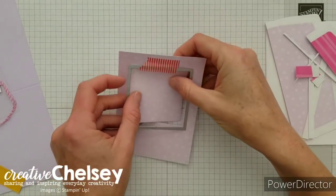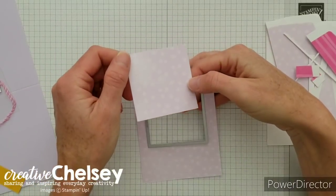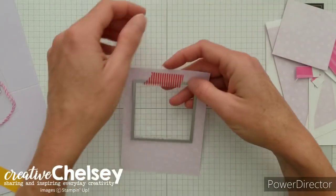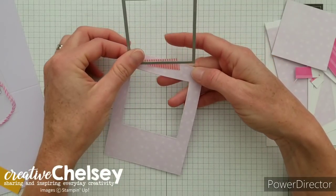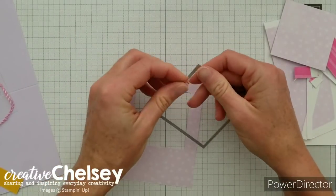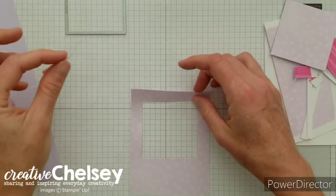Okay, so go ahead and remove that square, and we're going to use this on another card. So hold on to that and place it with your other supplies. And then you can remove that washi tape. Just be really gentle as you come off that pattern paper.